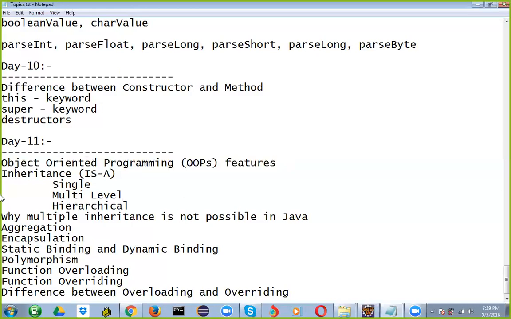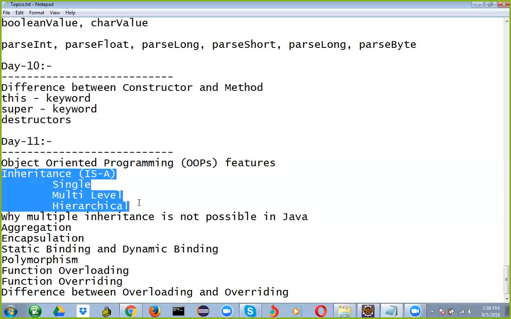We'll just dig into the inheritance further. What are the various inheritances? Inheritance is one of the features from OOPS, right? What are the various things which are available and which are not available? These are the three inheritances which are available: single, multi-level, hierarchical.